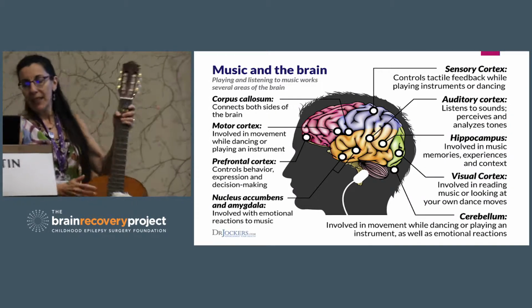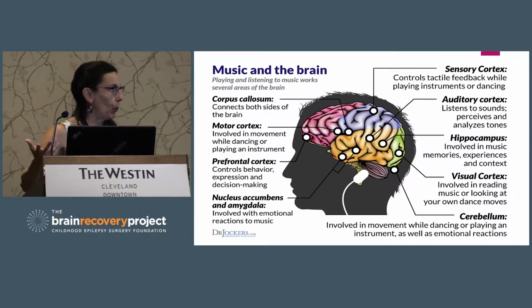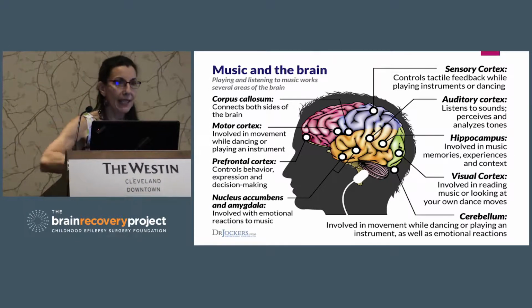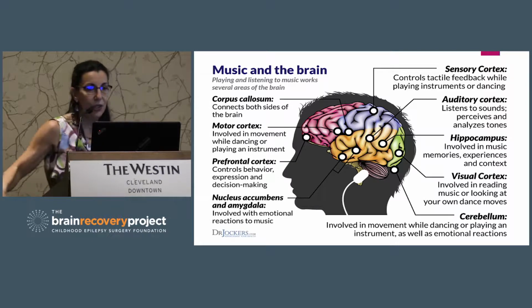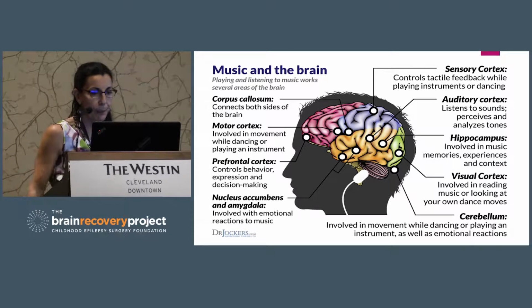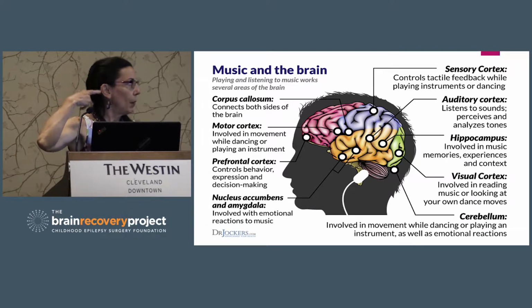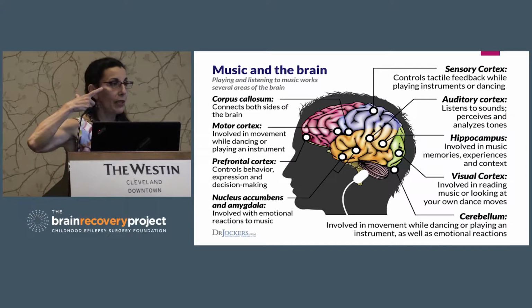It requires your ability to memorize your body in space. So when you're playing a drum set, for example, you don't necessarily look at every drum you're playing. You memorize how that drum set feels in space, and then you can naturally kind of just throw your arms out there and hit your targets. So that has a lot to do with tactile feedback, proprioception. Auditory cortex, that one's an easy one because music comes through your ears. It is also sensory in the fact you feel vibrations. So it goes in your auditory cortex and then it spreads out throughout your brain.